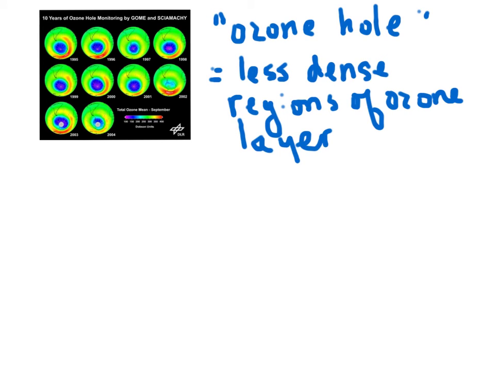So that's the problem with all of this CFC stuff, is that over time it can really break down more ozone than is being formed. And this happens especially towards the poles where less direct light means less ozone is forming naturally. And we end up with what are called ozone holes, which really just means there are areas where the ozone is less thick. I mean you couldn't say that there was a hole in the atmosphere, but it's less dense, there's less ozone present.